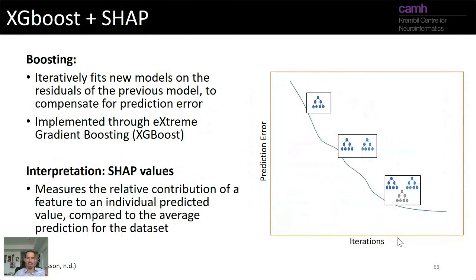Boosting specifically is fitting a tree and then taking the prediction error from that tree and fitting a new tree to that error. That would be a recipe for overfitting normally, but this XGBoost algorithm, which is called extreme gradient boosting, builds in a regularization step to penalize the inclusion of too many decisions or too much granularity in terms of where you're making your decisions. So you end up with this nice situation where you explain away smaller and smaller bits of error in the model up to a point where you begin overfitting and the model veers away from that path.